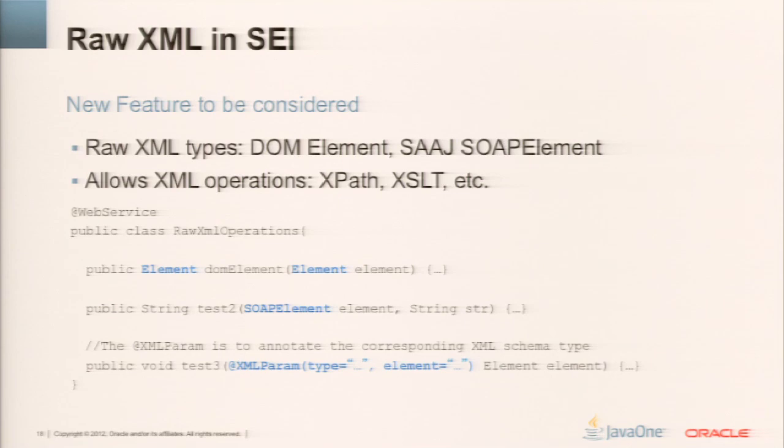And in JAX-WS, we have the Provider interface that you can implement so that you can have the request and response in raw XML. But there are two issues with Provider. First, when you use Provider, it's all XML. What I mean is, what if I want the request to be XML, but the response I want to construct using a JAXB object? This is very reasonable because a JAXB object is much easier to construct than a DOM element. I think you understand what I mean. But on the request side, you want to use, for example, SAX to read the XML infoset. That is the first issue.